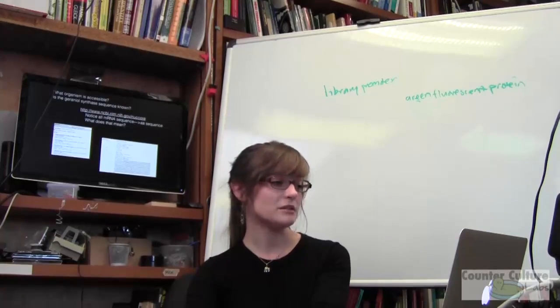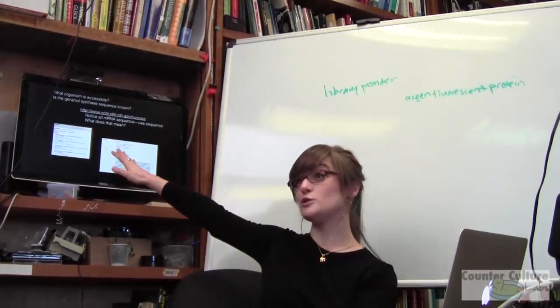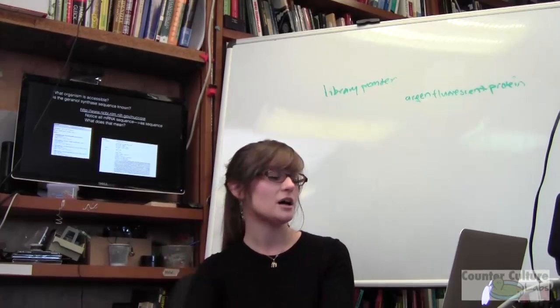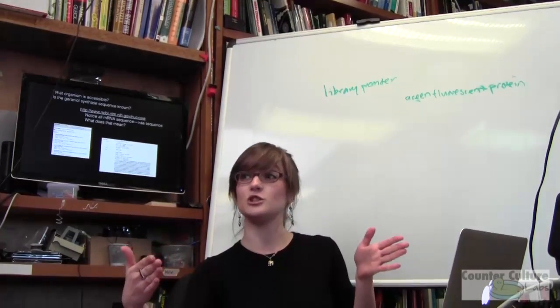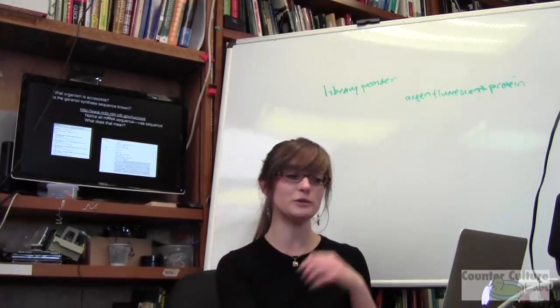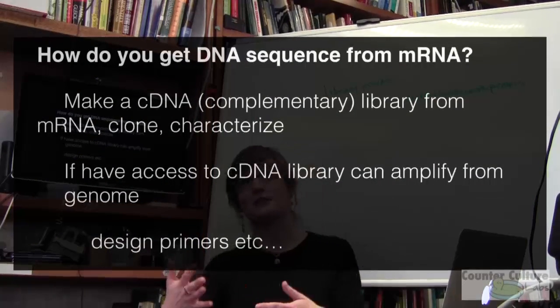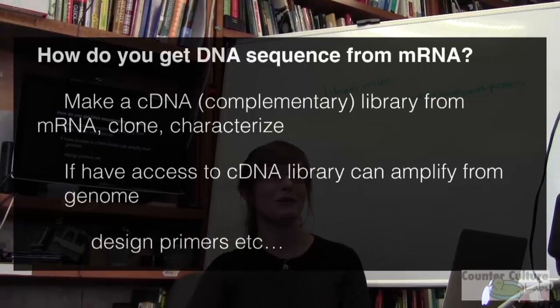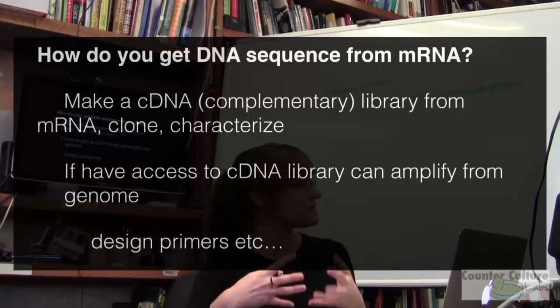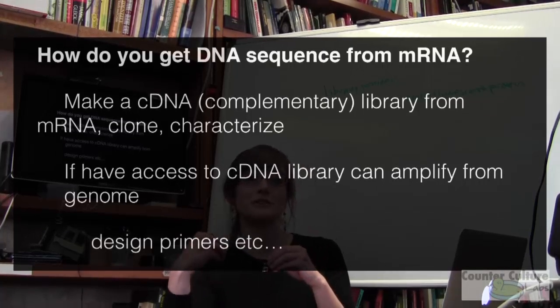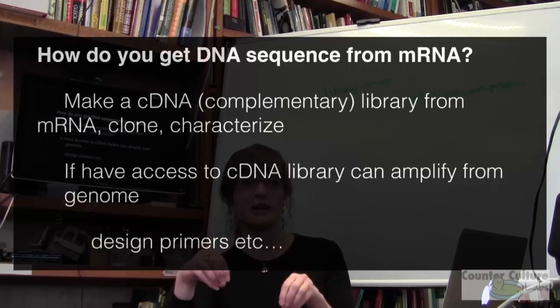So what that means is that the mRNA sequence is available, so you can backtrack to what the DNA sequence is for that gene, which is fine. But that doesn't mean it was present in that way in the genome. So how would you get the DNA sequence from the mRNA? You would, in theory, have to isolate the mRNA from the plant, make your own cDNA library, and then amplify up what you want from that.